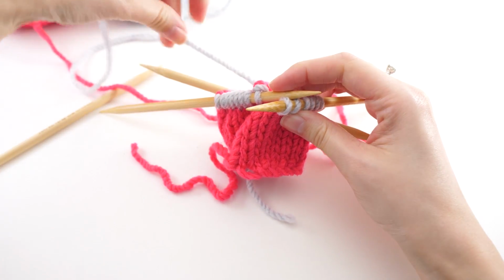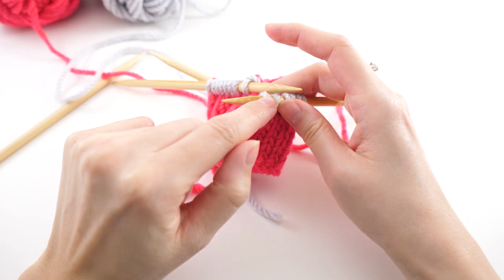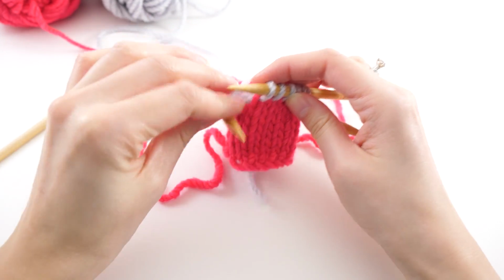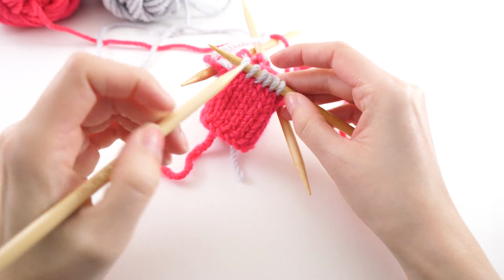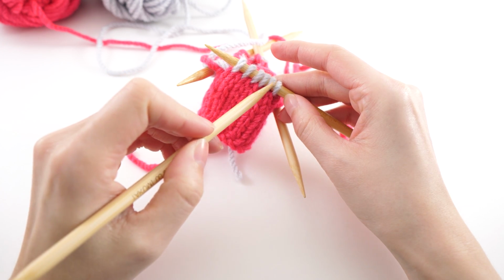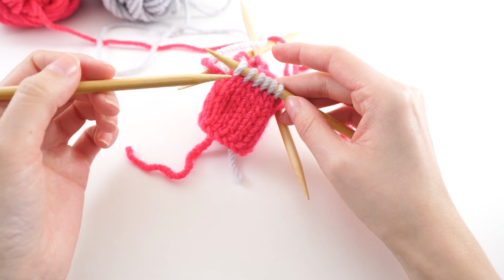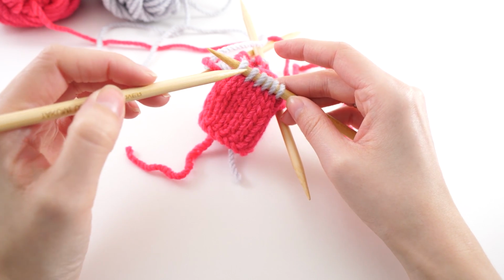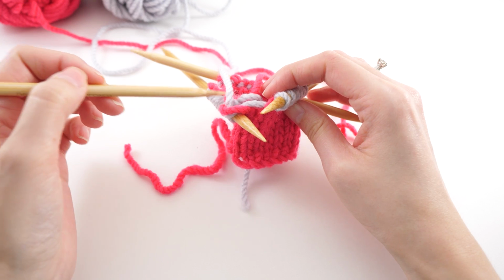Now from here, I'm going to drop color B, the working yarn for color B, and I'm going to start on the next stripe. So what I want to do there is just grab my free needle, and now I'm just going to have a total of 6 stitches here on this needle, and as we progress through this striped color pattern, we're going to lose a stitch on this needle every time, and we're going to actually gain it over here.